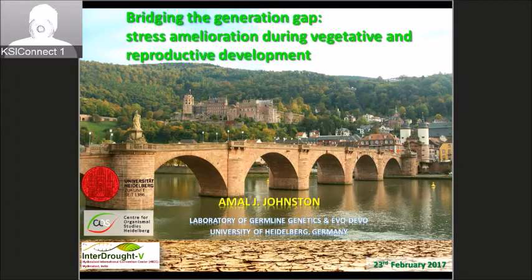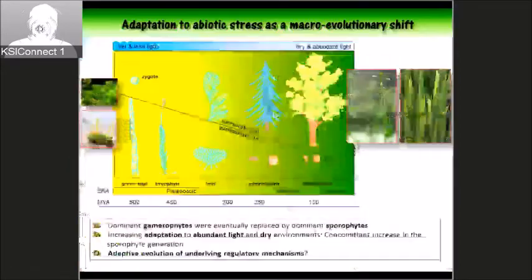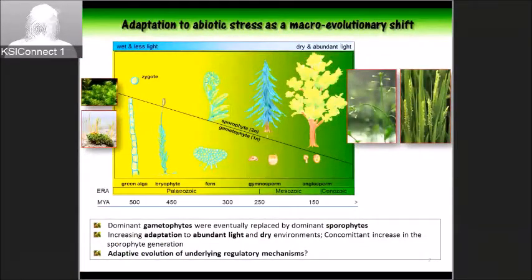The main model systems that we work on: one is Physcomitrella, a moss, a very lower plant. If you look at plant evolution, it spans about 500 million years, and the lower plants started off in water. If you look at algae, for example, then it goes on to bryophytes, of which the moss is an example. Or look at the later plants that we study today, so the fantastic talks about all the monocots that you talked about, and also dicots. We use Arabidopsis as a very small model system to understand the functional mechanisms.